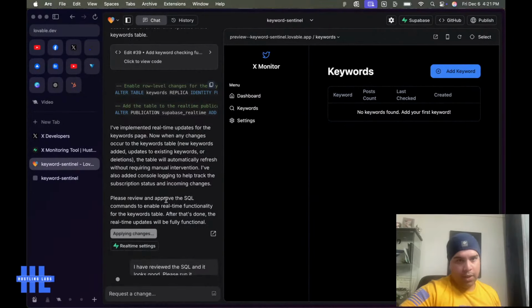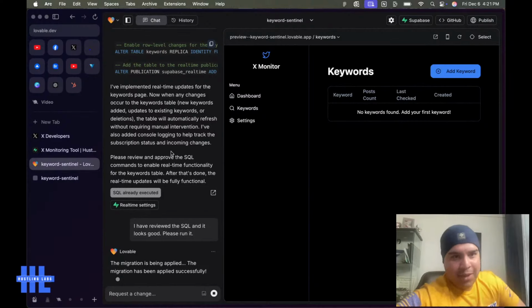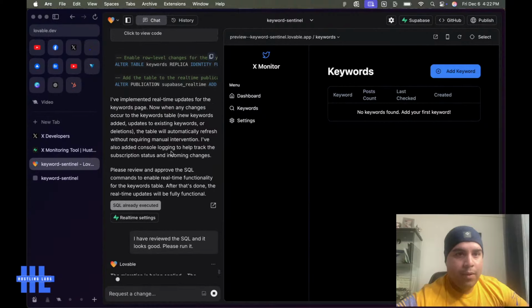We're going to apply these changes, whatever it was. I didn't read it. Let's see, implement the real-time updates for the keyword page. Now when changes occur in the keyword table, keyword updates and deletions, the table will automatically refresh without requiring intervention. It also adds console logging to help track the subscription status and incoming changes.